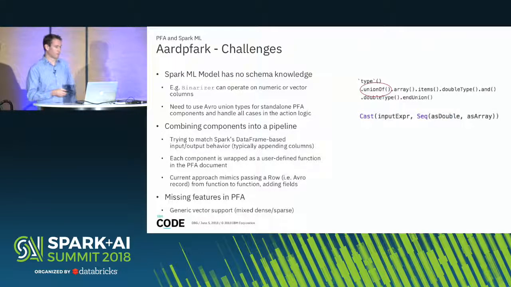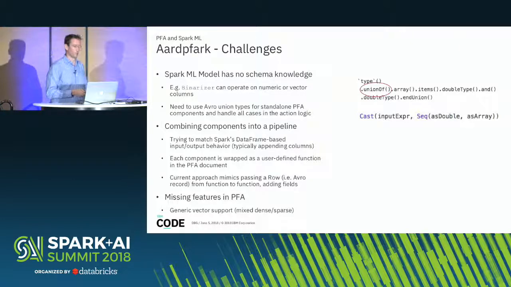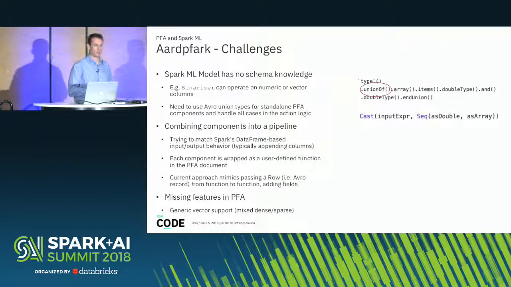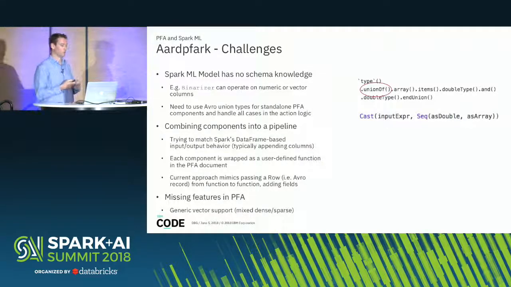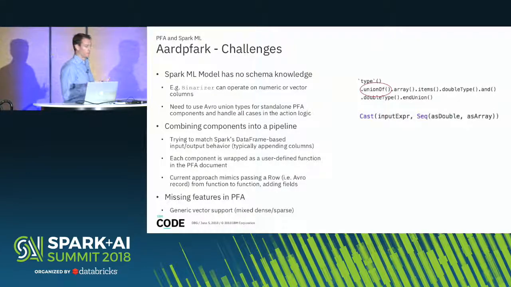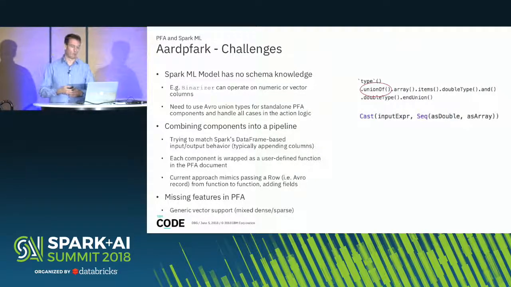So this makes life a little bit more difficult, especially when you have multiple types of data that can come in. So typically, an example might be a binarizer. At training time, you know what the type of that column that you're binarizing is. So that transformer can operate on numerical columns or vectors. But at training time, it's not going to operate on both. So ideally, a Spark ML model that is trained, the model form of that, would actually fix that and not be able to transform the other type. So it wouldn't be an error if you threw a numerical column into a model that is actually expecting a vector column.